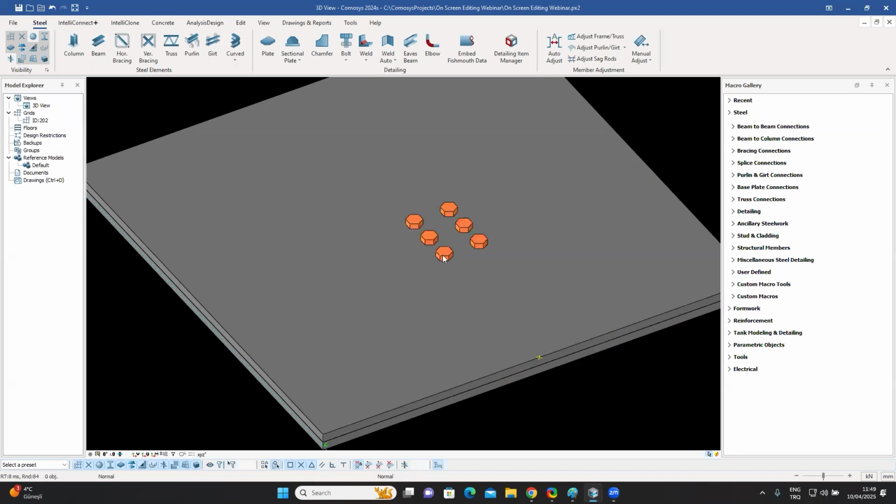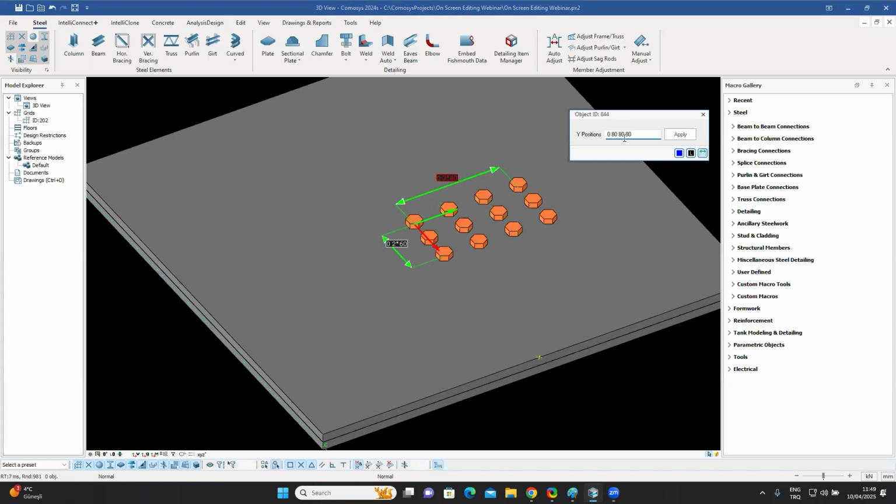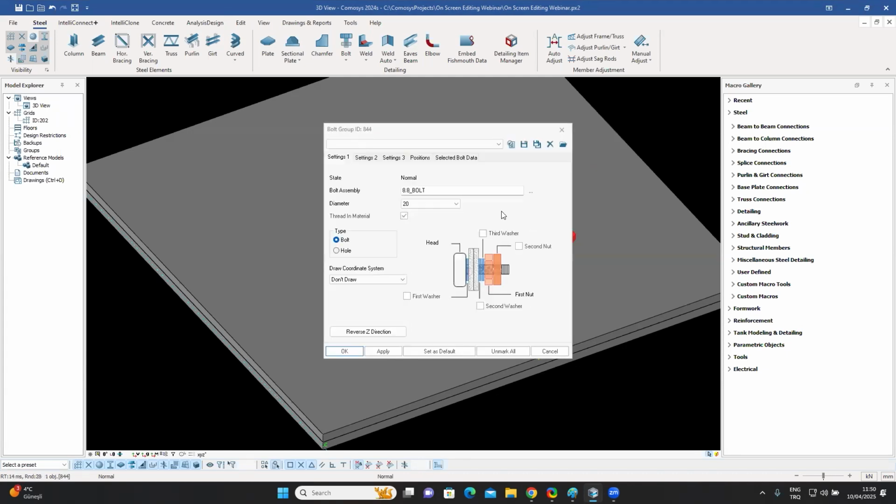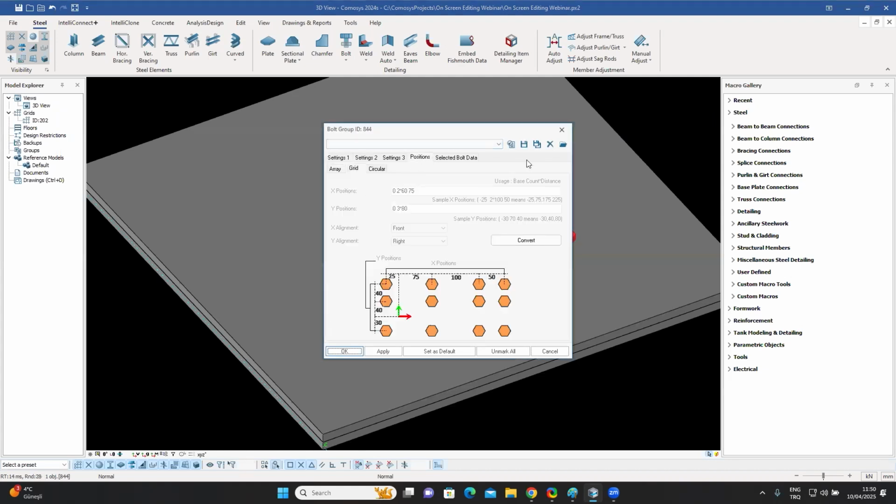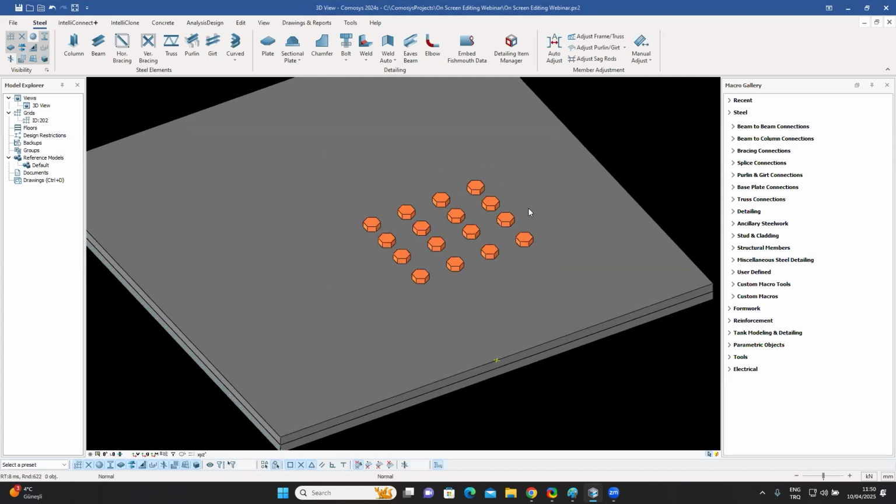Now, another thing which I can do, as you can see on the screen as well, is my inter-bolt distances are also now available. So for example, if I select on this 80, it's basically this distance 80 over here. If I click on that, if I say 80, 80, 80, enter, it's going to basically change that number to 88, and I can change the other one 60, 60, 75, and I can say enter. So this is like on-screen editing without actually having to double click. Normally you would have to double click on the bolt, go inside, go to the positions, go to the grid and modify them, etc. But now you can do it like that.